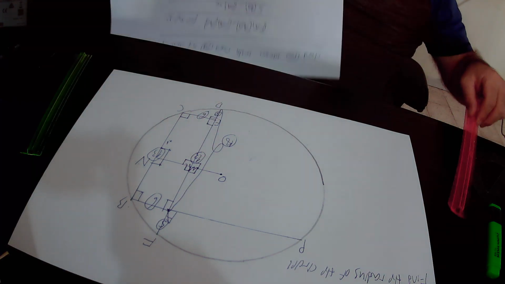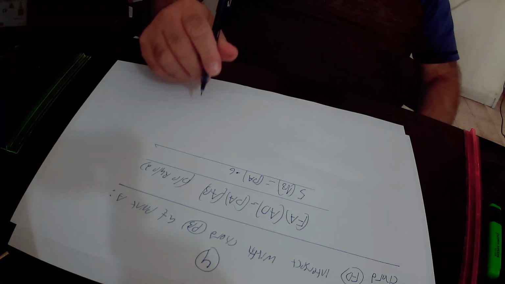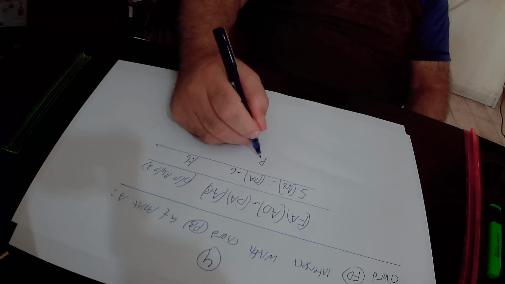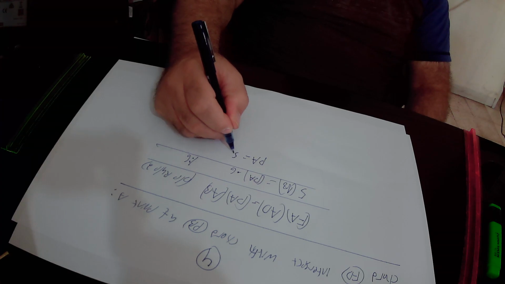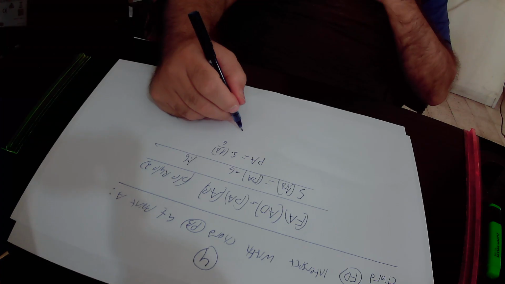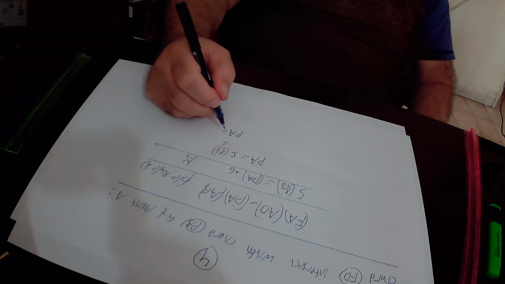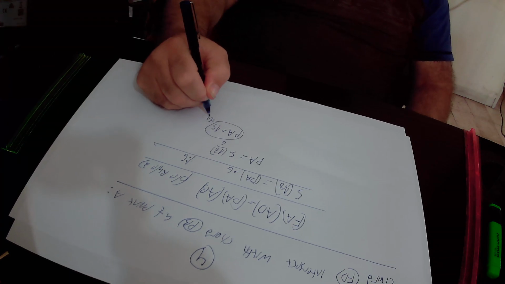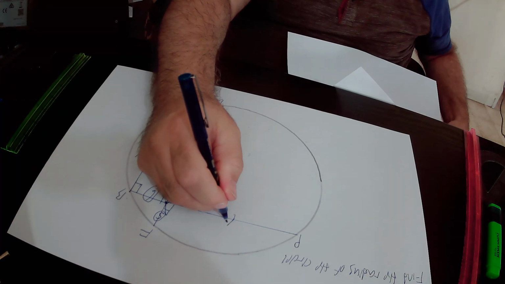In conclusion, according to the old rule number 2, 5 times 18 equals PA times 6. If we divide this equation by 6, we get that PA, the missing segment, equals 5 times 18 over 6. So 18 over 6 is 3, and 3 times 5 is 15. So we found out that PA equals 15 units, and right here PA equals 15 units.